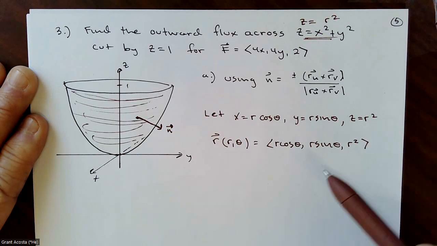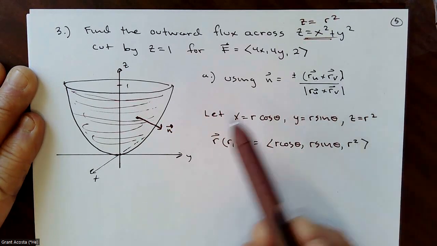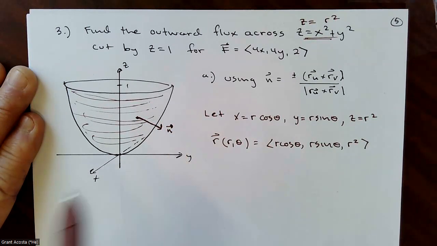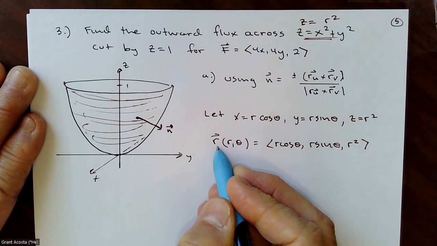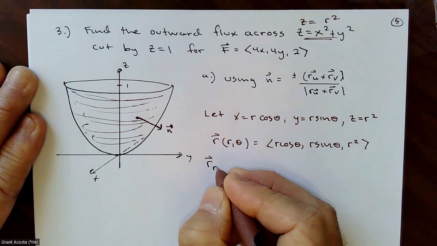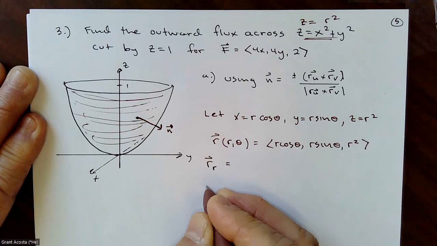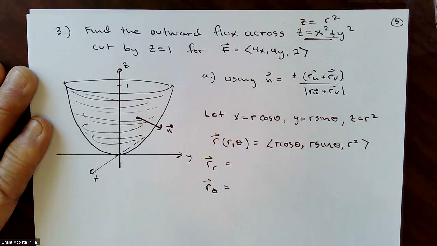And then we have this choice again to make. We have to decide what order we're going to do the cross product to produce a normal vector pointing outward. Another good chance, if you haven't done this already, to pause the video and see if you can think about it. What you want to be thinking about is what direction does r sub r point in? Because we have to calculate that regardless, right? R sub r, and r sub theta, but then we're going to have to decide which way we want to do the cross product.